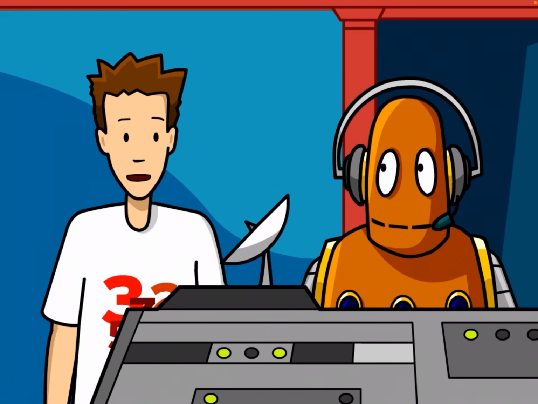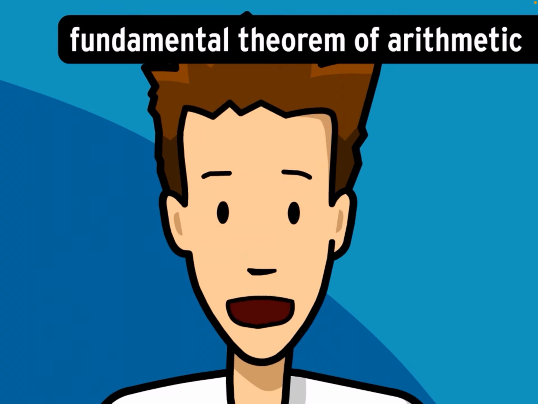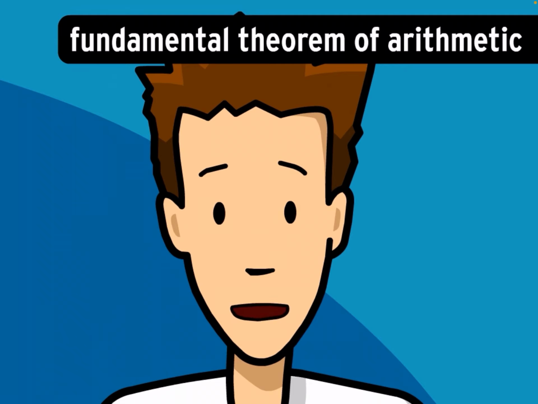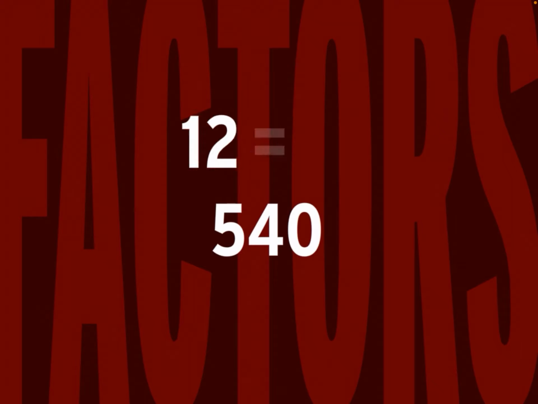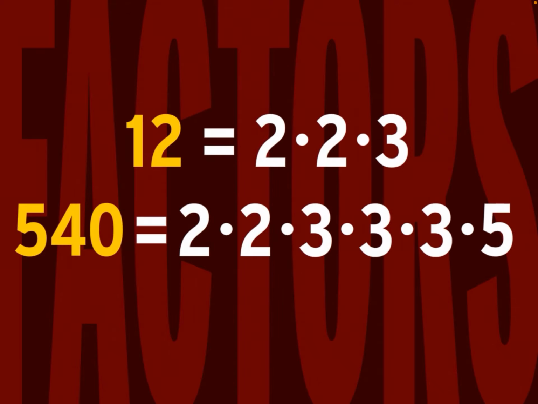Well, one of them was called the fundamental theorem of arithmetic. Here's what it says. Every whole number greater than 1 that isn't a prime number is actually the product of prime numbers. In other words, by multiplying different sets of prime numbers together, you can come up with any non-prime number, no matter how big or small. That's one of the reasons mathematicians continue to study primes. They're like the building blocks of all numbers.